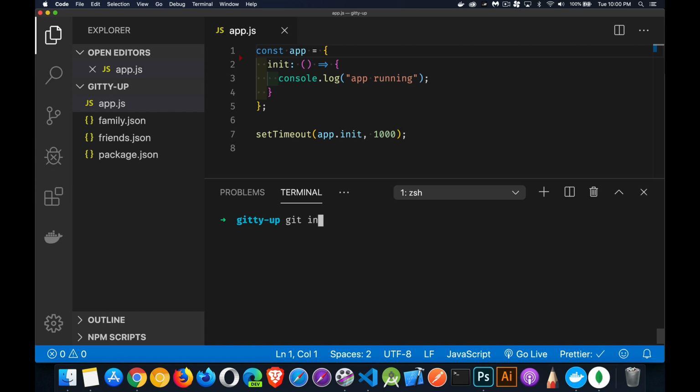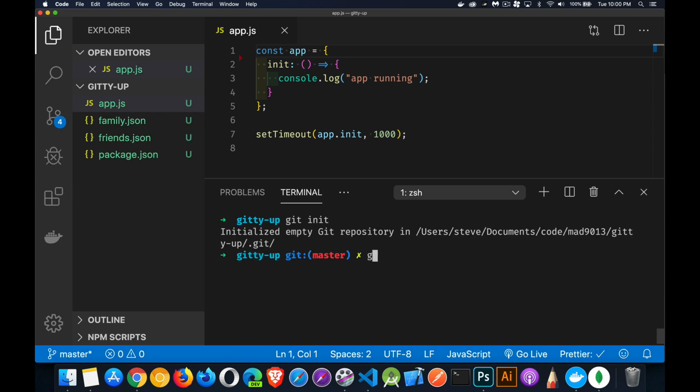So we'll say git init to turn it into a Git project, and then we have to link it up with the one online. So we'll git remote add, and we're going to call it origin. And then this is the name that I've got online. There we go, origin. Now I've set this up so that the one online is connected to this, but because there's a file online, I can't push this one up yet.